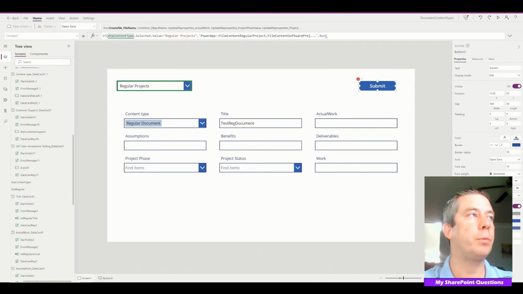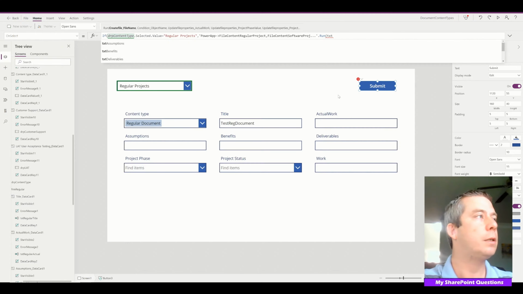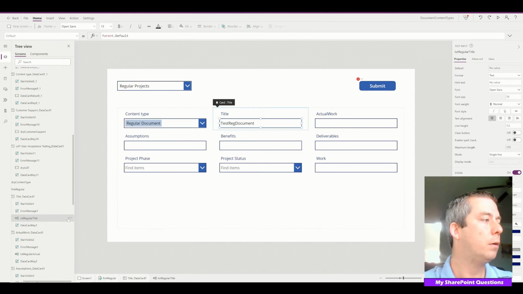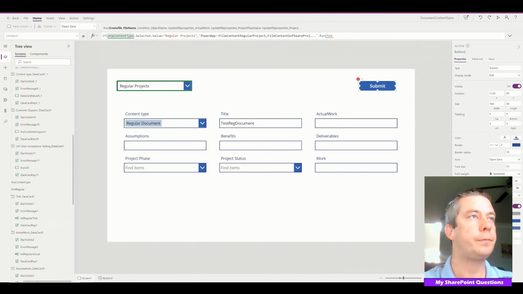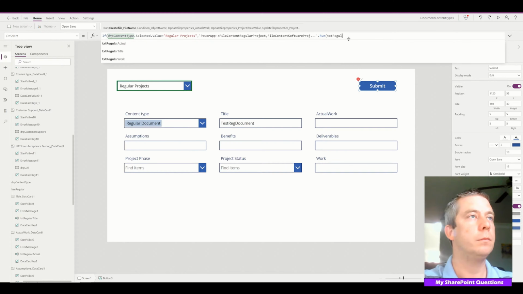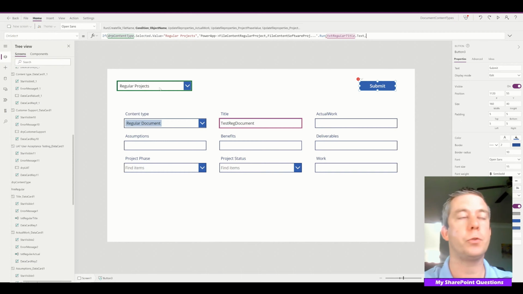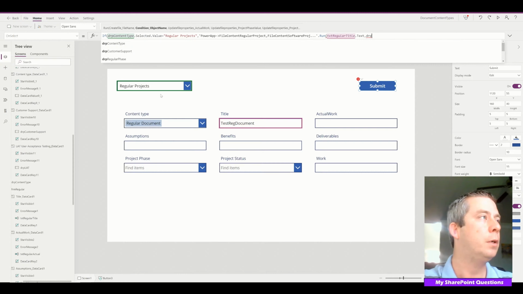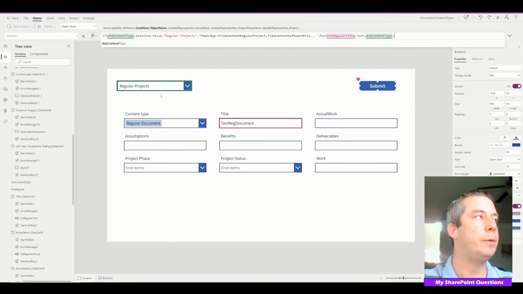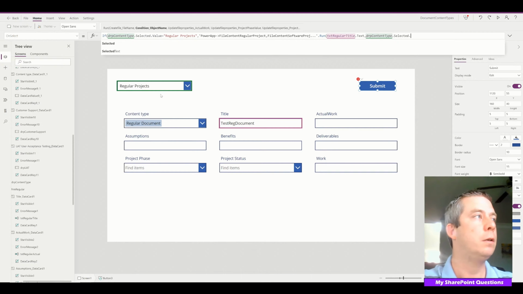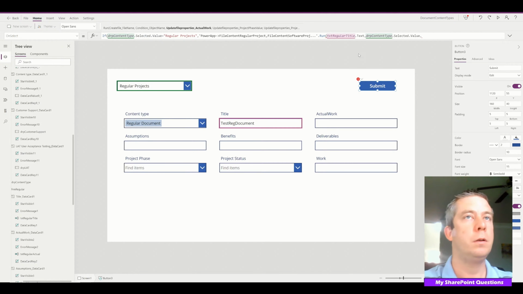So under regular project, if it's equal to regular projects, we're going to use text regular title dot text. Next, condition. So the condition is actually our drop down here. So this is our drop content type dot selected dot value.